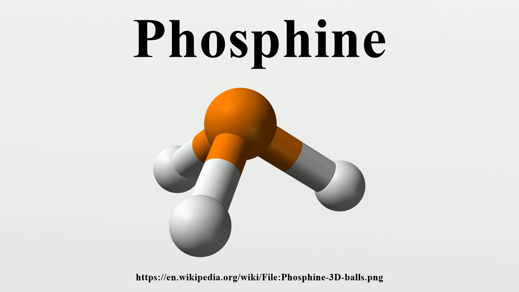Applications: Organophosphorus Chemistry — Phosphine is mainly consumed as an intermediate in organophosphorus chemistry. In an illustrative reaction, formaldehyde adds in the presence of hydrogen chloride to give tetrakis(hydroxymethyl)phosphonium chloride, which is used in textiles. Microelectronics: Small amounts of phosphine are used as a dopant in the semiconductor industry and as a precursor for the deposition of compound semiconductors. Fumigant for farm use: Pellets of aluminium phosphide, calcium phosphide, or zinc phosphide release phosphine upon contact with atmospheric water or rodents' stomach acid. These pellets also contain agents to reduce the potential for ignition or explosion of the released phosphine.